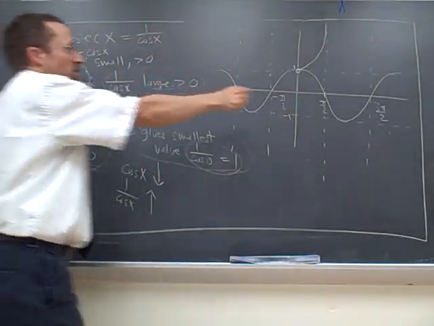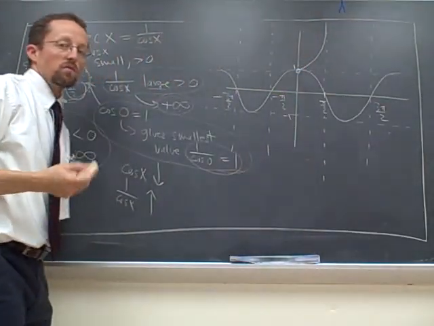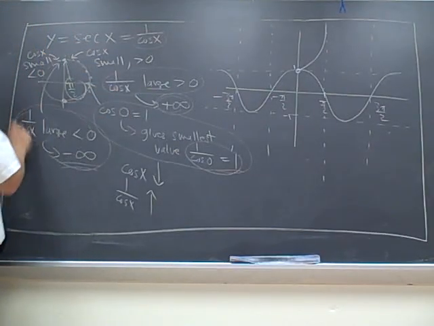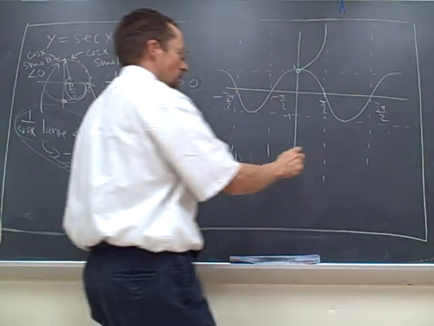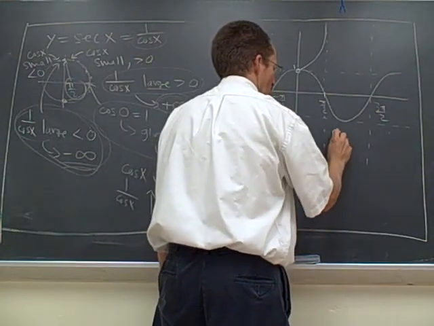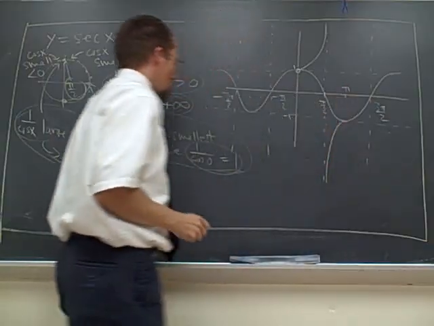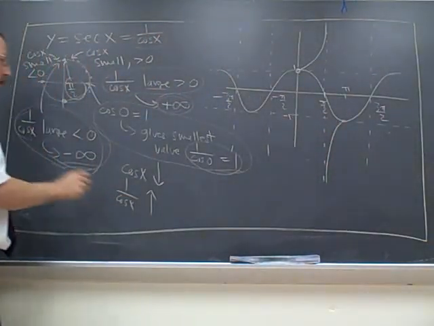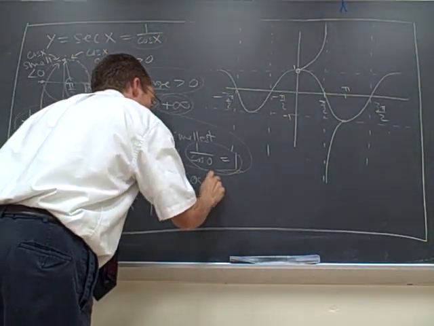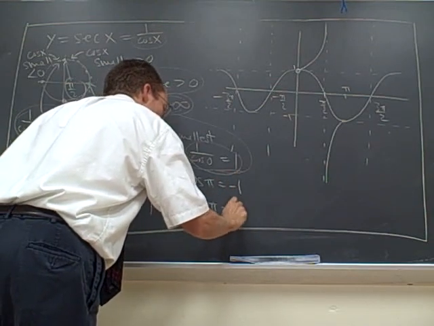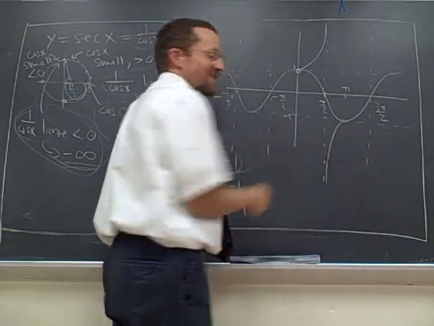Then what happens? There's this asymptote. You can't evaluate at pi over 2. Don't even try. Just put a dotted line. Then suddenly it reappears with a huge negative value. Okay, that comes in from here. And then I claim it comes down and comes to here. Well, that's pi. Cosine of pi is minus 1. And secant of pi then is just 1 over minus 1. Same thing. So they touch here. They kiss. It's very cute.